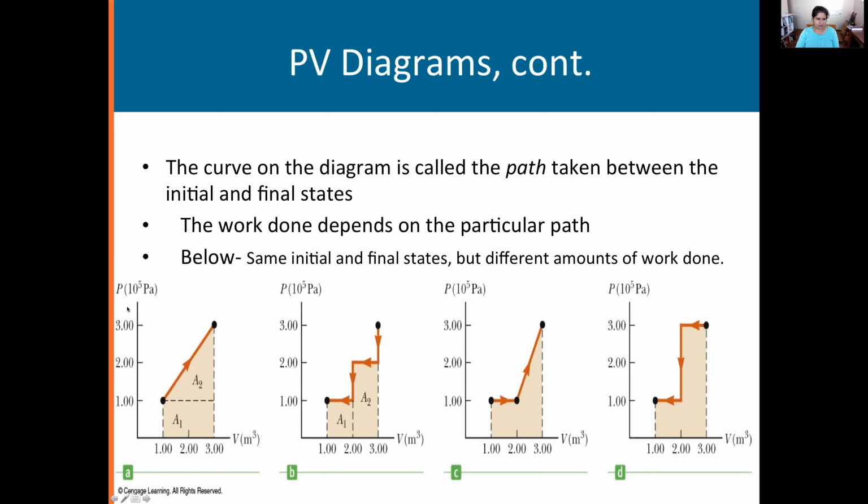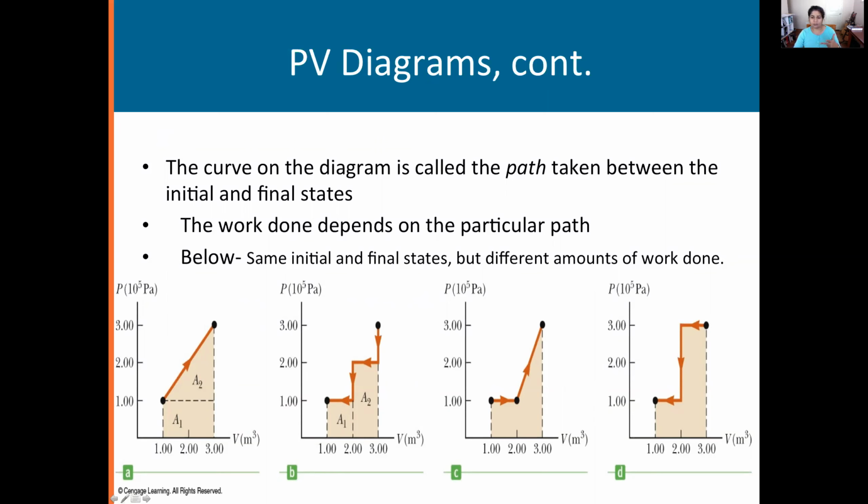So we have a set of PV diagrams, pressure versus volume, 4 of them. In each case, our initial and final points are the same. Sorry, beg your pardon, initial and final may not be the same, because sometimes the arrow is going to the right, which means this is my initial state and this is the final state. Here the arrow is going to the left, so this is my initial state and this is my final state. But we have the same 2 points. You can convince yourself that these are the same points everywhere.